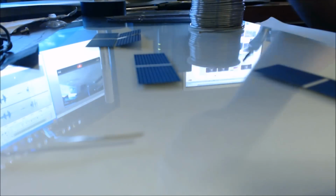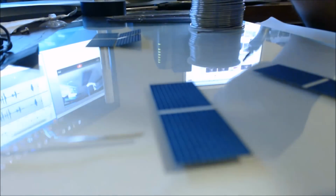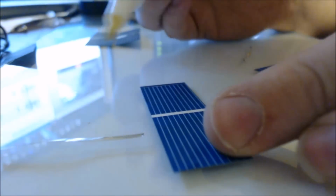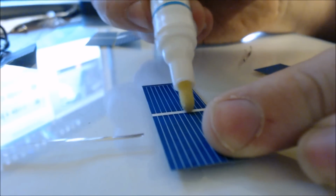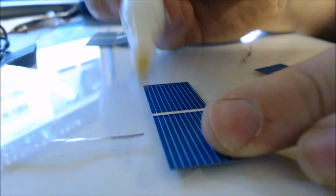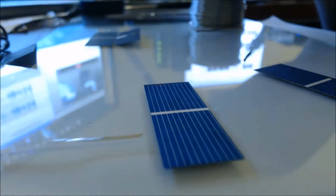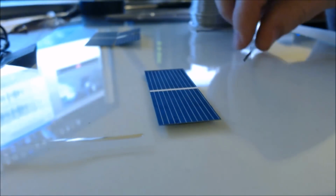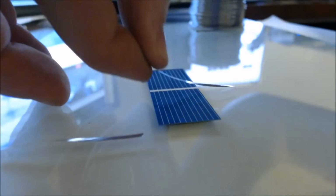You're going to take your flux pen, give it a little shake, and just as if it were a pen, you're basically just going to draw down the middle, laying a very light layer of flux down. This is going to help that solder bond with the surface, because we want a very good connection for this. Make it as efficient as possible.